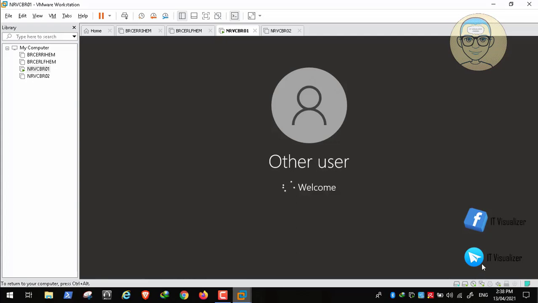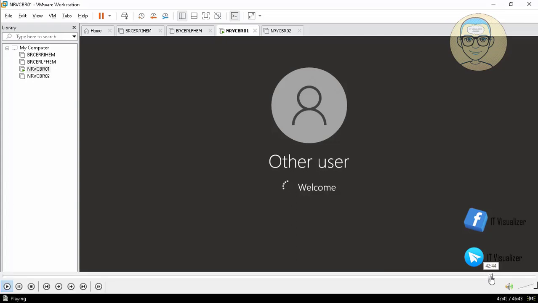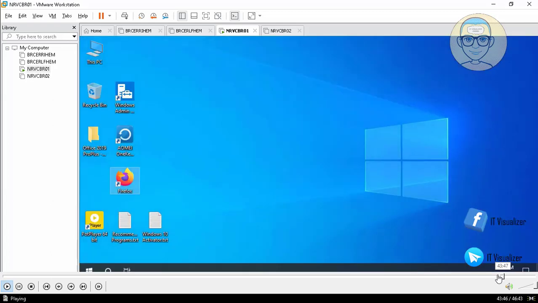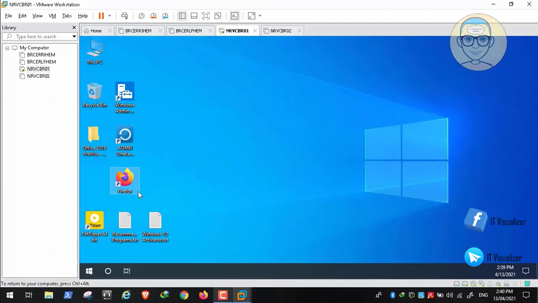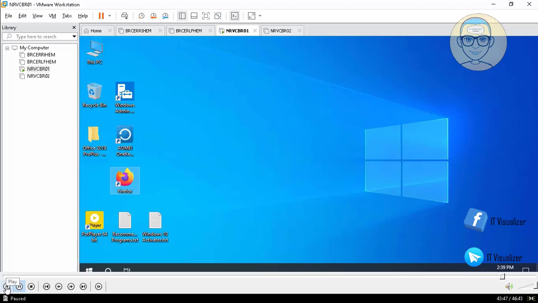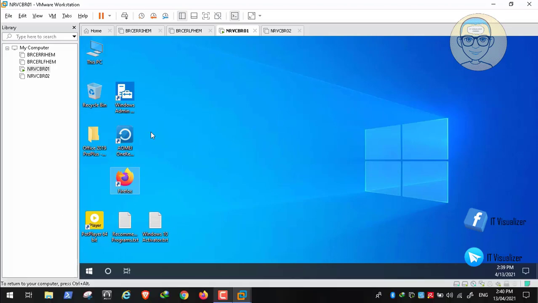Now it will take a little bit of time, but we can pass it real quickly. So now we will log in, and here we can see that Firefox is appearing again. We have uninstalled it, and if we go to programs and features, we will see that all the softwares will return. So let's wait and see.